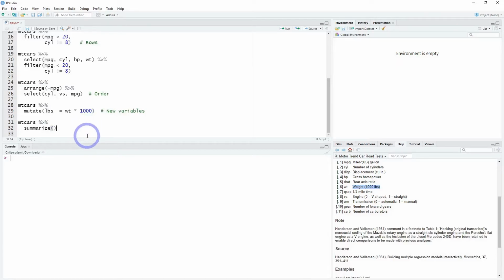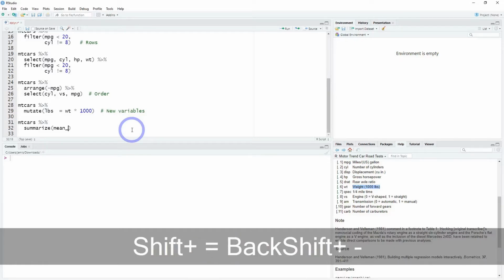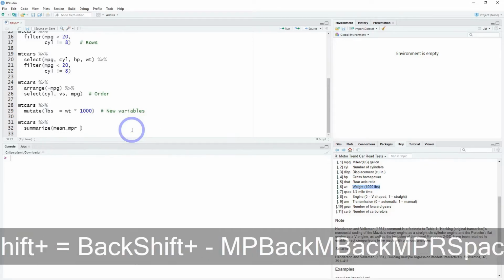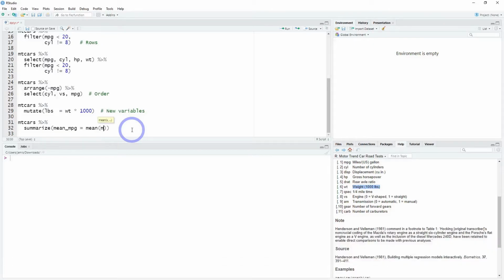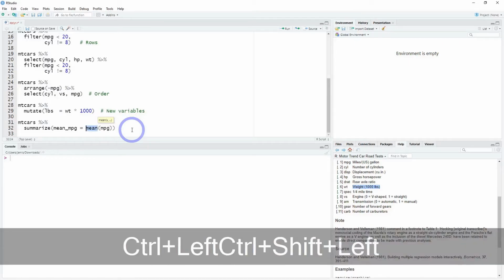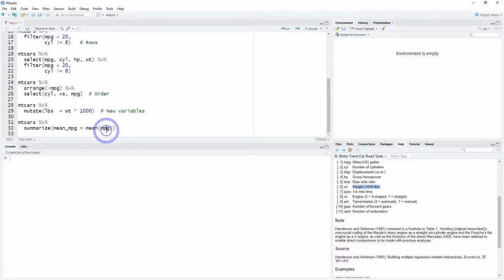So we can take summarize and quite easily simply take, for example, mean miles per gallon, if we can spell it right, and then we'll actually just use mean miles per gallon. So again, we're going to use the function mean, and we're going to use the bare variable name mpg, and this is all happening in the summarize function. What's important here is that this is the summary on the right-hand side, and this is going to return a single value. It's the average miles per gallon for all 32 vehicles.